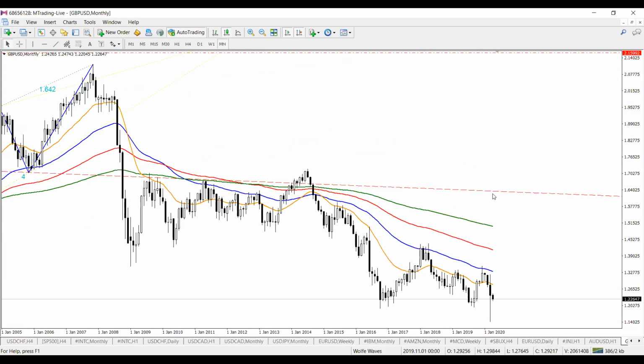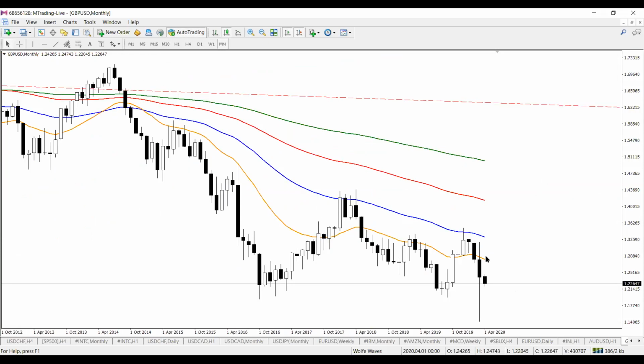The monthly, again, we see all these potential upside levels that we can't deny are on the table. But short term, if I were to zoom in, take a look at this.